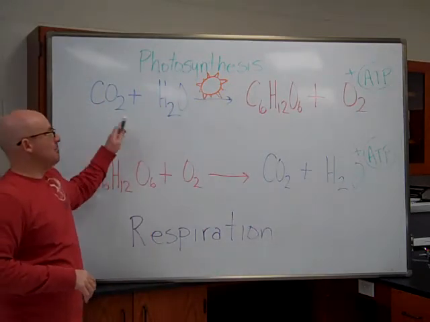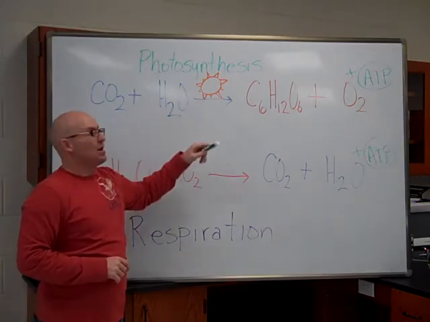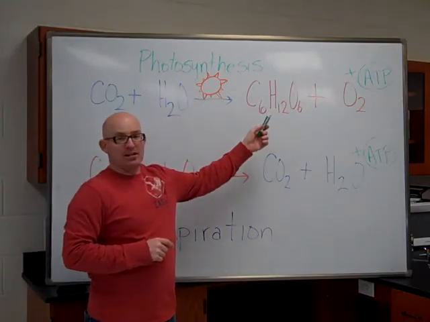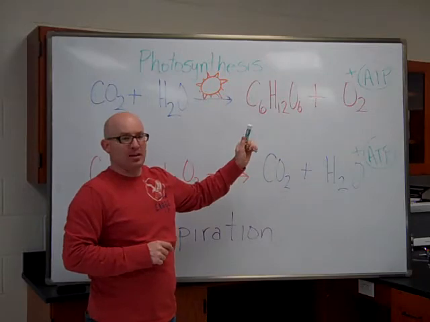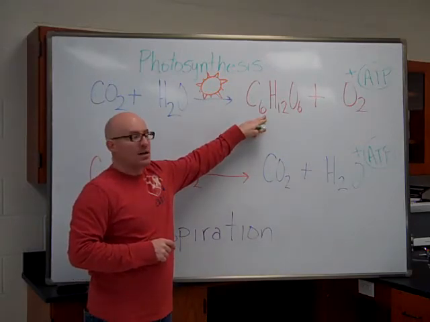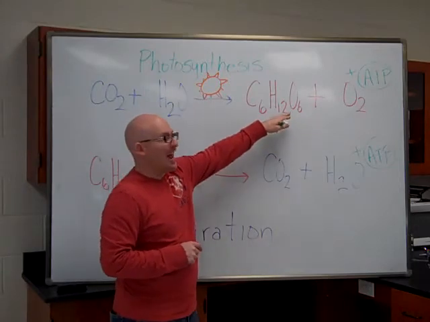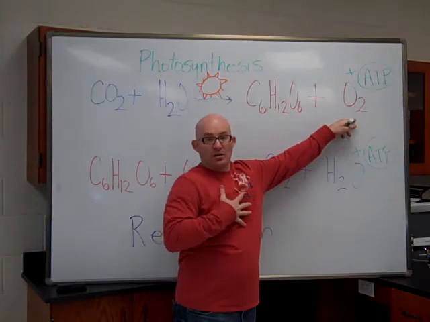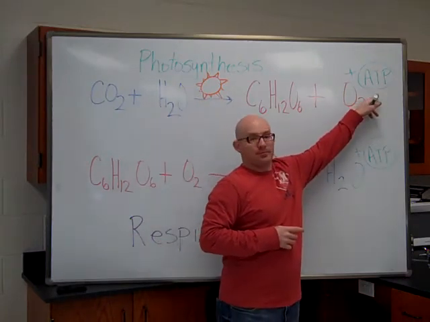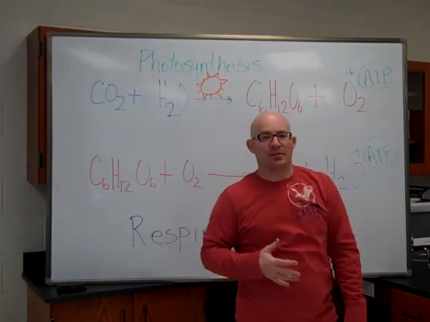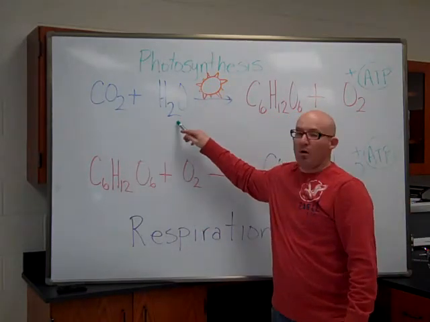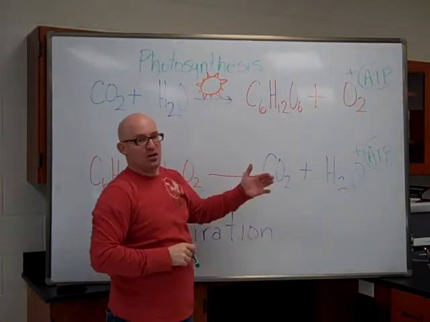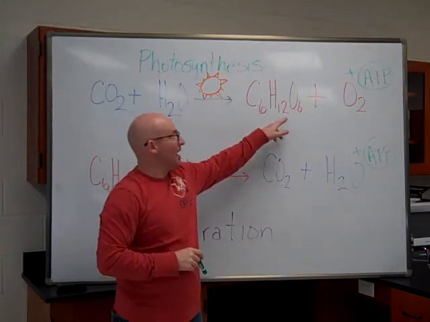This is basically the input of this reaction. With the help of the sun energizing this reaction, basically the products that are produced by the plant are sugar, glucose, C6H12O6, and oxygen. So plants give off oxygen that we use later. And they make energy. So that's basically what photosynthesis is. It's using carbon dioxide and water with the help of the sun and changing them, that's what the arrow means, change, again, remember, into sugar and oxygen.